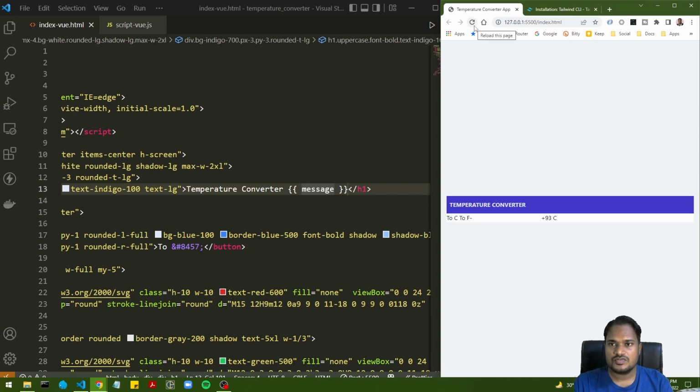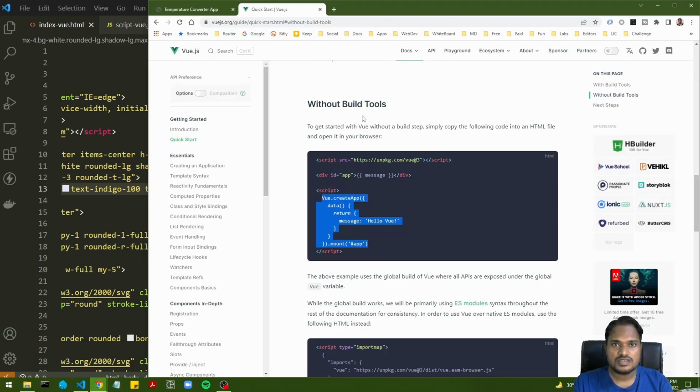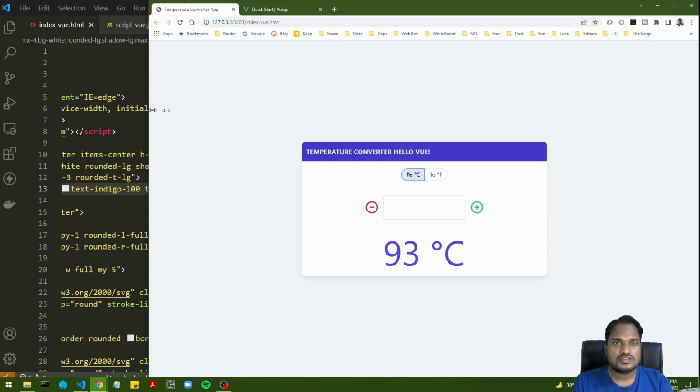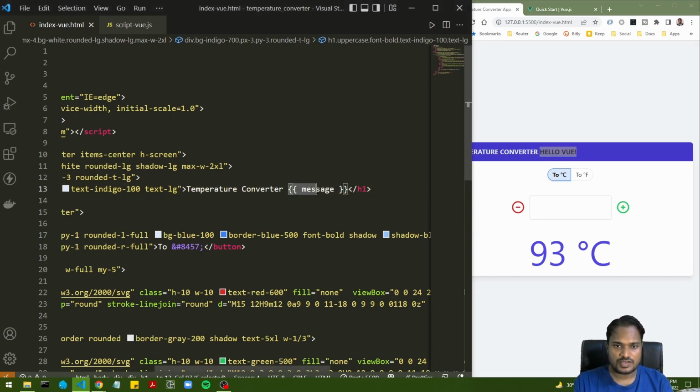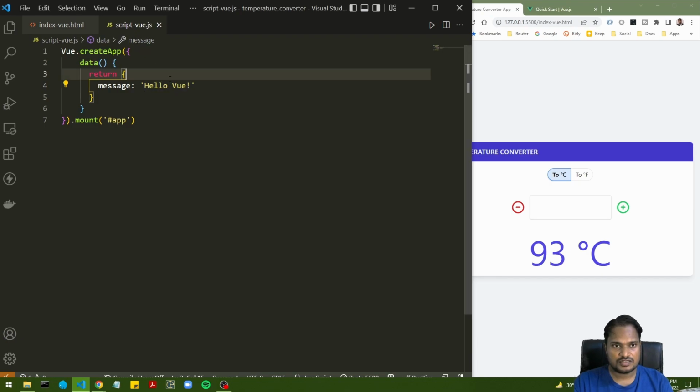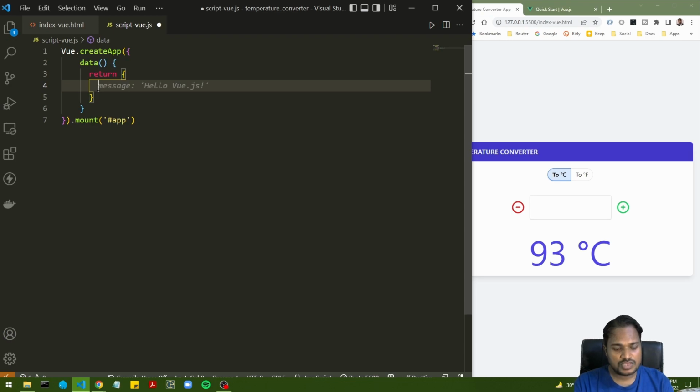Okay, and if everything is working, it should give me the result. Okay, so I have not yet started, I guess. Yeah, here it is. So here is my output, and you can see I have got the message hello Vue. That means my Vue.js is working perfectly. Okay, so that's the installation of Vue with the help of CDN. Right now I don't need this message, so we will remove that. Now let's look at how to handle the same application with Vue.js. Okay, now this is going to be very easy. So now first of all, we want a few things that we want to store in this particular.